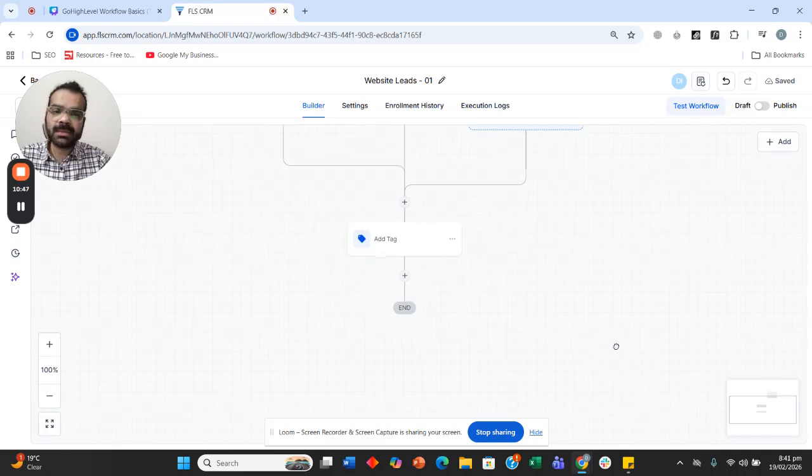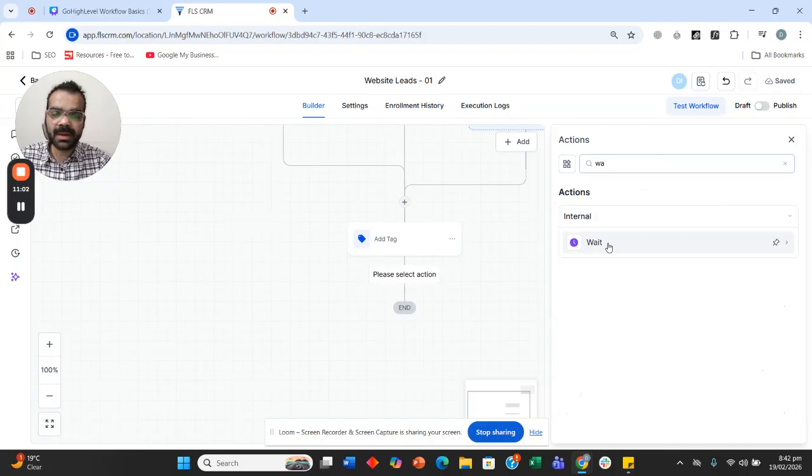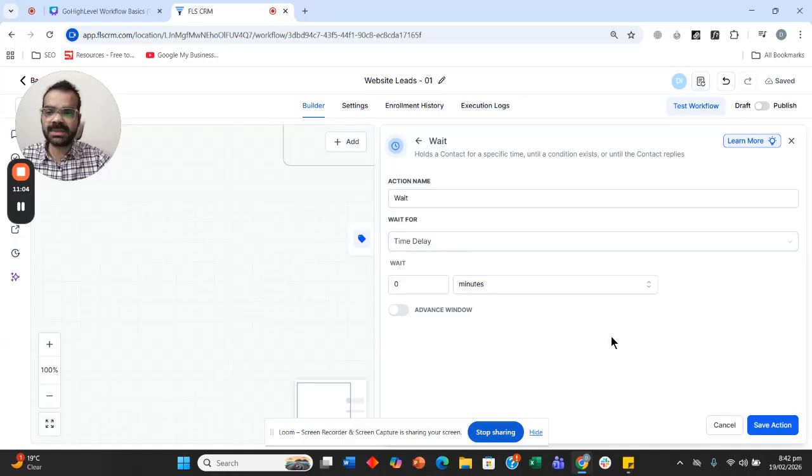But there are a lot of things that we can do. For example, once this action is executed, we can add a wait step. Now, wait step is going to wait for a certain amount of time that you are going to specify in this action, right?